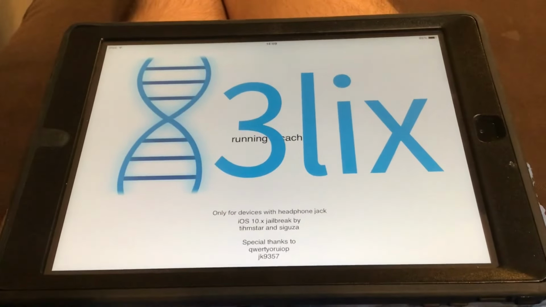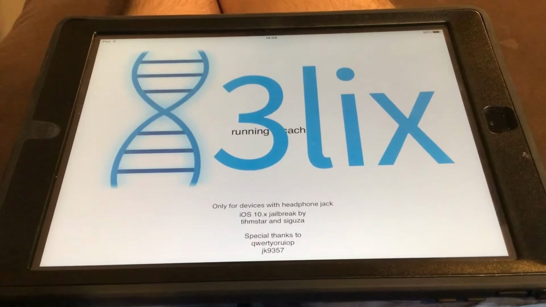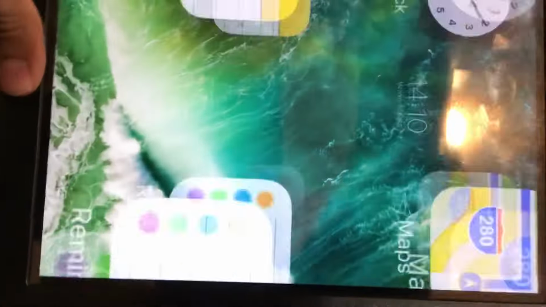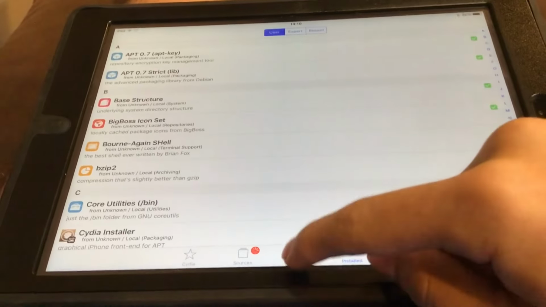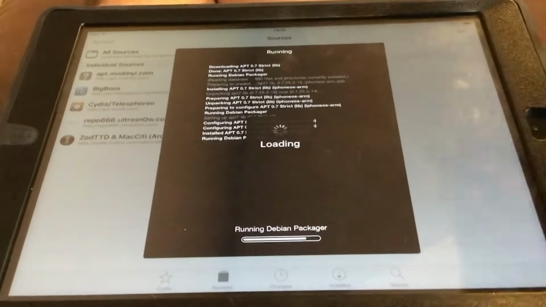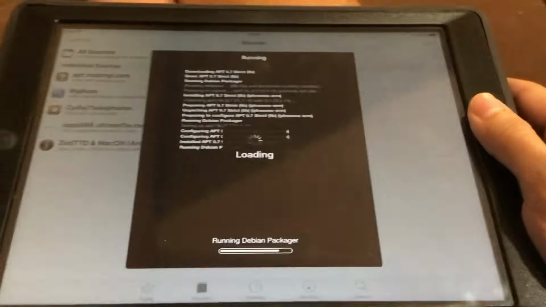Don't fail this time. Alright, we did not fail. I hope Cydia is fixed. Otherwise, I'm gonna have to do another restore again. I don't want to do that. There's Cydia. Now to install my tweaks. Look at that. I think we have a working Cydia again. Let me complete this upgrade. Great. Perfect. Cydia is working again.